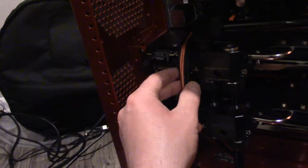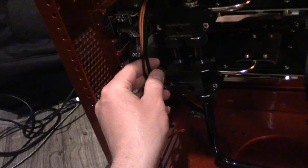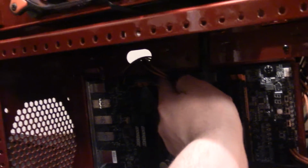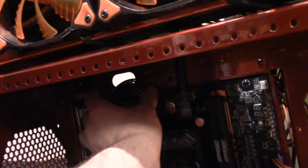Also, I had to run a cable all the way over here. Not the best ideal spot to have it, but if you're running 2 or more graphics cards, it's recommended to hook up this guy right here, and this supplies more power to the PCI Express lanes. And then if you look at the top, I don't know if you can see that, but here's the 8-pin here for the CPU, and then I have a 4-pin going in right here for the CPU as well. So I have 2 of those plugged in, so get real clean power.